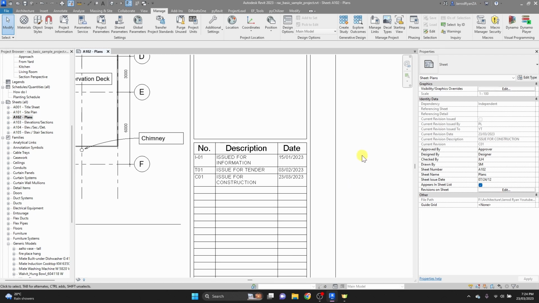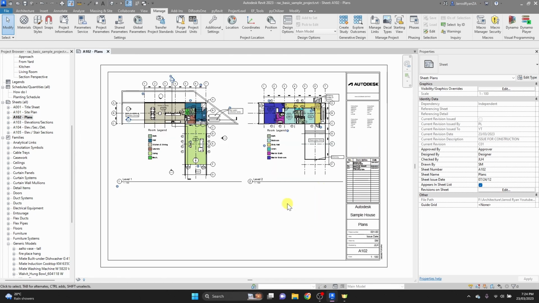So if you're ever needing to do a placeholder revision and you don't know the next time you're going to issue that revision, I highly recommend this method. It's really easy, and once a team knows, it's quite a breeze to get around.